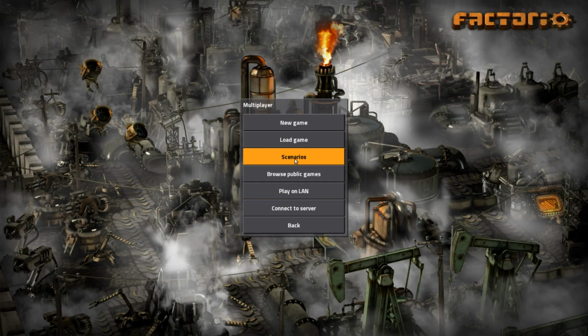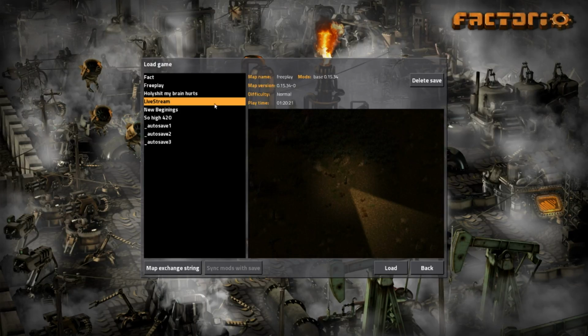Let me see here. So if I did like multiplayer. Yeah, I can do. Okay. And I can't start a multiplayer with a live stream map, okay? Right. Okay.